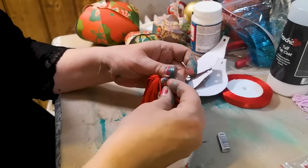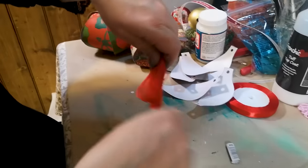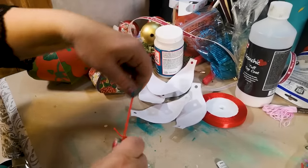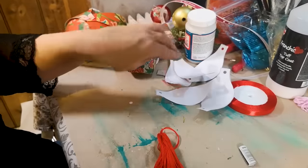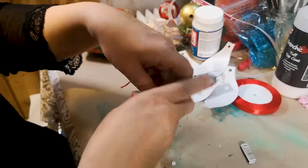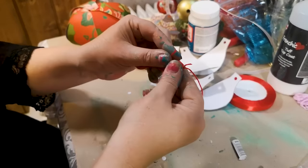It's because my hands are all covered in Mod Podge and so sticky. Put your two lengths there and then see. Just want to get a wee bit further around the edge of that part. Smooth out your tassel-y parts. We'll get to that in a minute. And then just take another piece and tie it round the top.